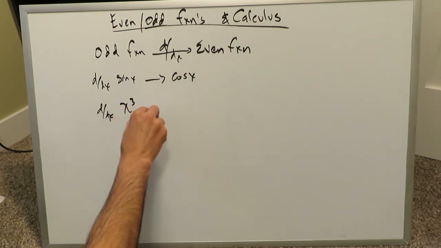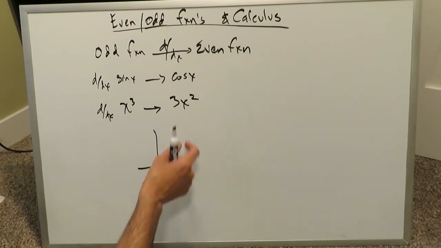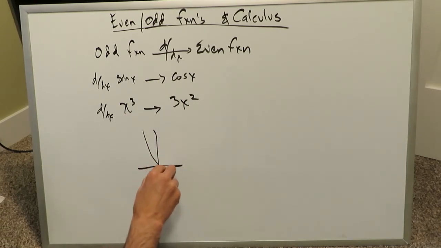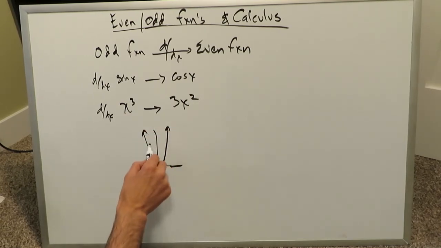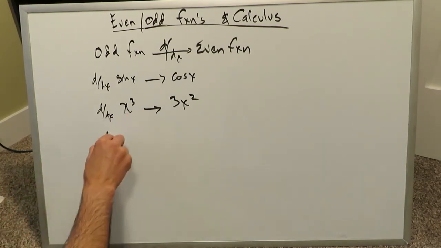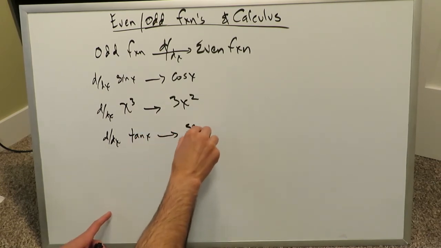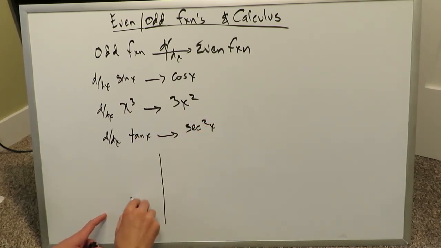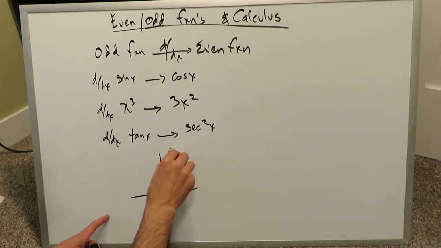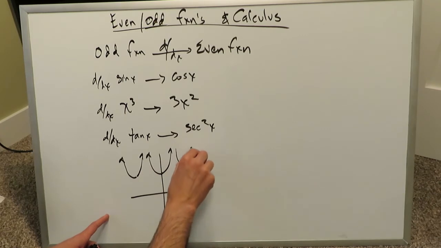Derivative of a cubic function will give rise to 3x squared. You know, an odd function giving rise to an even function, it will have a vertical stretch, but it will still be a parabola with left side and right side symmetry. It's symmetric about the y-axis, and it is indeed an even function coming off from a derivative of an odd function. Derivative of tan x, an odd function, gives rise to secant squared x, and this right here is indeed an even function. Ignoring the asymptotes, you would have graphs which would look something like this.